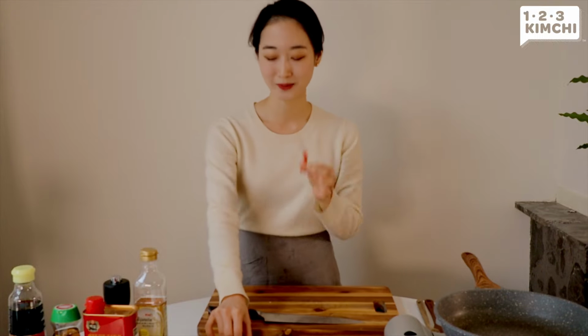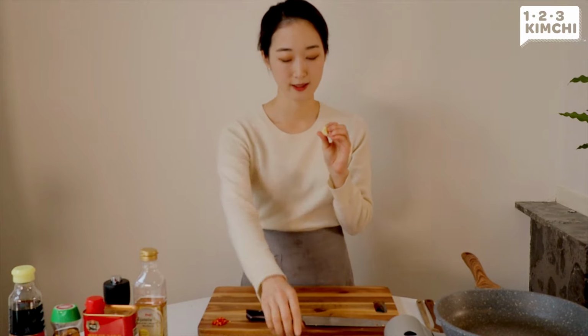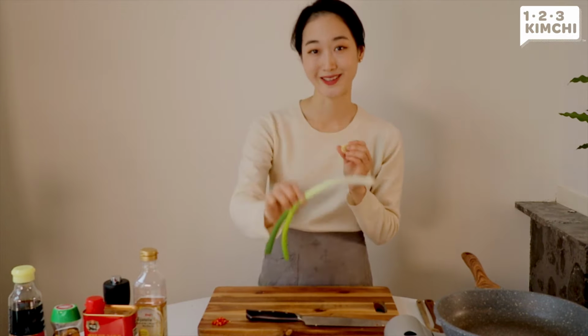I'm adding some chili pepper to give some heat, and you're just going to love it. Just add your favorite chili pepper. So today I'm using the Thai Junda chili, which can be quite spicy, but it happened to be in my fridge today. And you can also use big and mild red chili, or even jalapeno chili pepper works perfect with this recipe. And I'm also going to mince the garlic and slice the green onion.